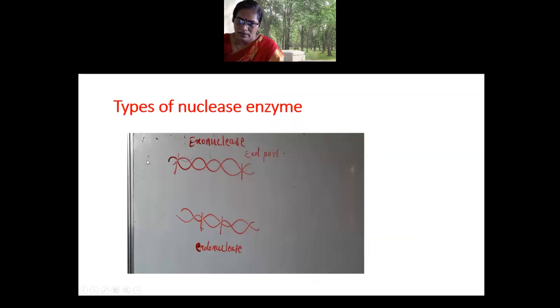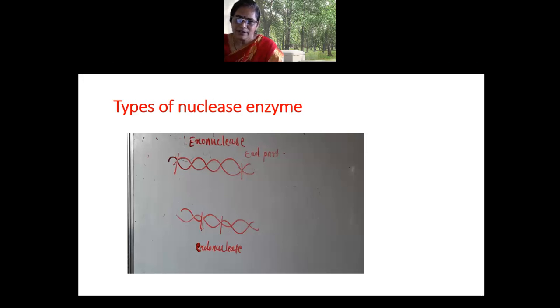Here in enzymes, there are different types of enzymes. It is also called the restriction enzyme. Why is it called the restriction enzyme? Because it restricts the growth of the virus. These enzymes are produced in bacteria. It is especially the restriction endonuclease enzyme, which breaks the viral DNA. That's why it is called the restriction endonuclease enzyme, and it is produced by bacteria.